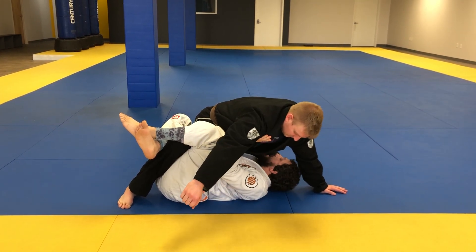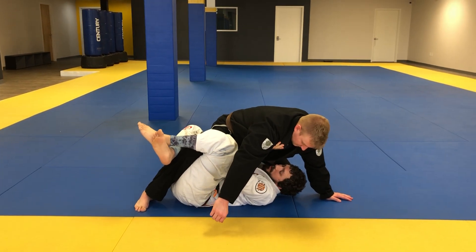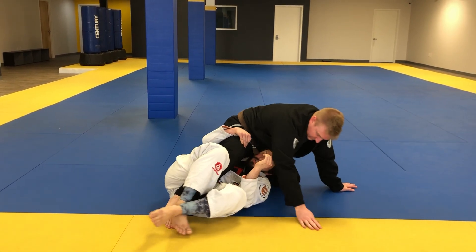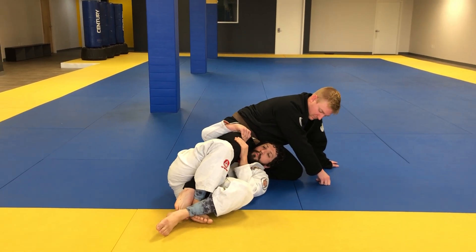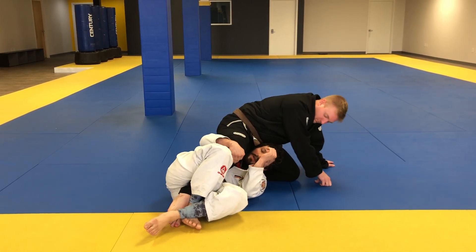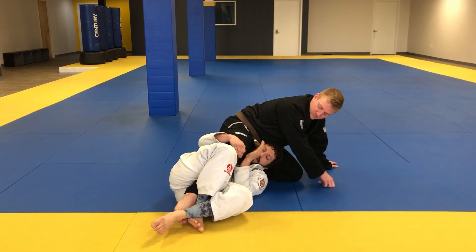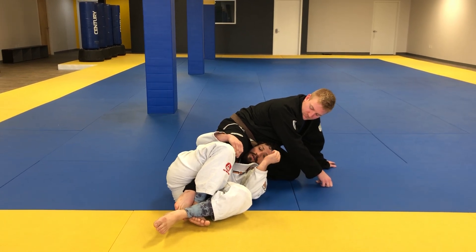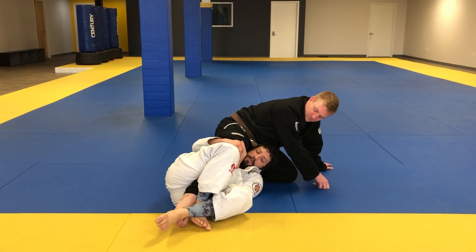From here I'm going to keep my hand pushing his pec and armpit away, and I'm going to transition this arm to the leg that I was trying to grab from the wader sweep. This is kind of like a single leg but on the ground — the more modern deep half that everybody thinks about. I'm going to be cupping the knee with the outside hand; the inner hand some people tuck underneath. Be aware that you don't want to dangle it out because he's going to start attacking — Kimura, key lock, straight armbars, things like that.